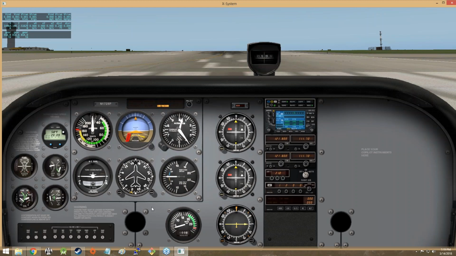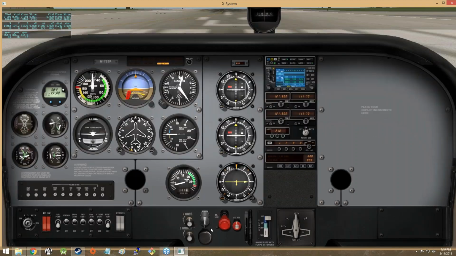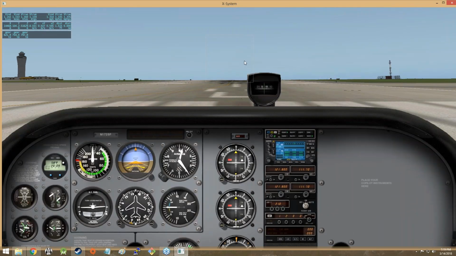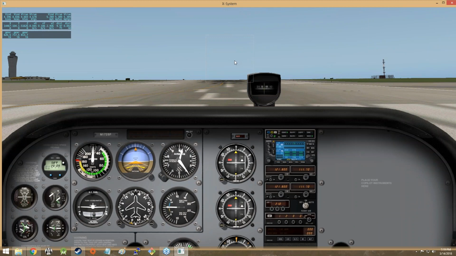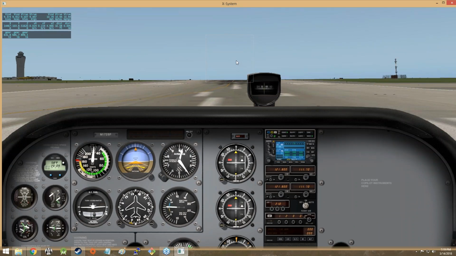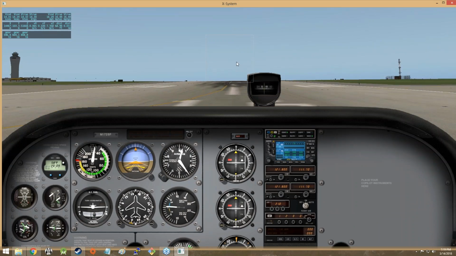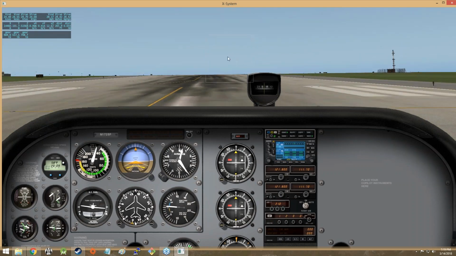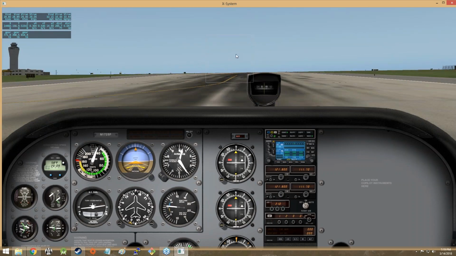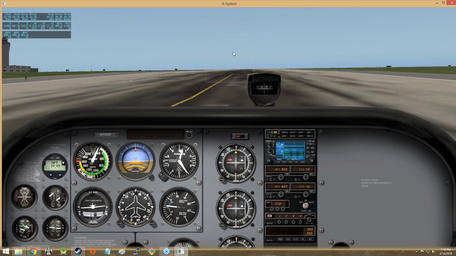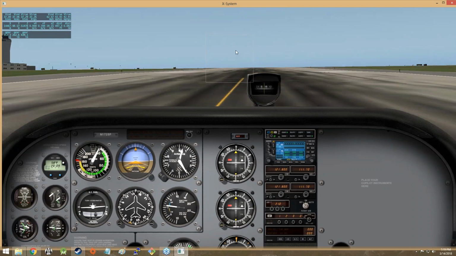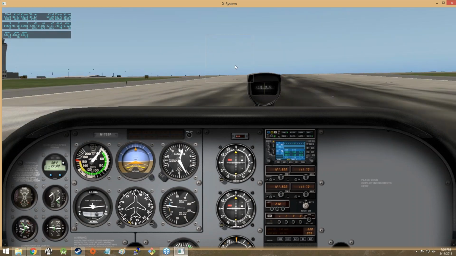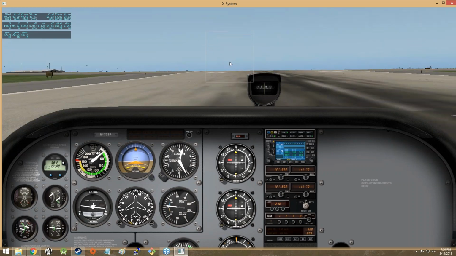Disable the brake, look down, put in the throttle, and just let the plane take off. And we're going to see up here in the corner the velocity changing, the amount of distance that we travel changing, the force on the landing gear. Eventually, we're going to see that the force on the landing gear just kind of go away once we're going fast enough and we start taking off.